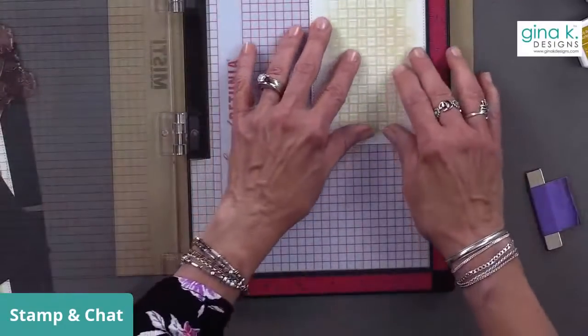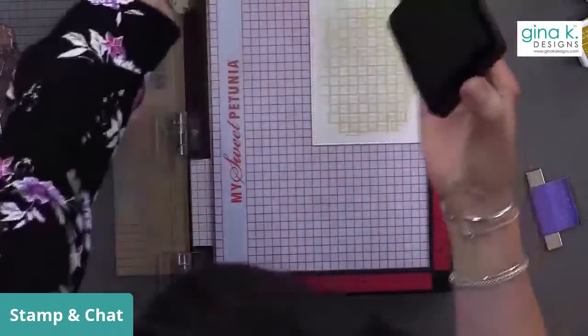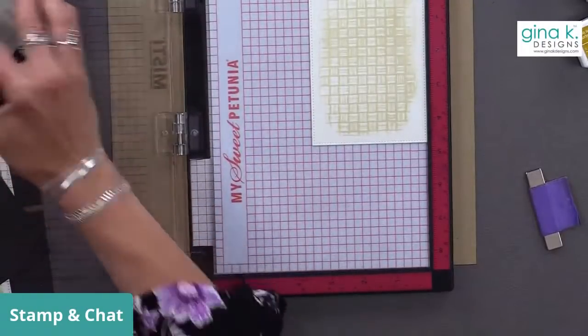I am the queen of simplicity. I love simple stamping. I think it's just fun. You can knock out a lot of cards. You can try a lot of different things. And so why not do it?